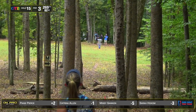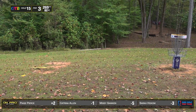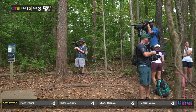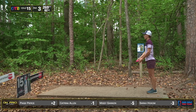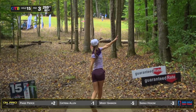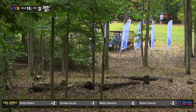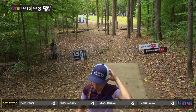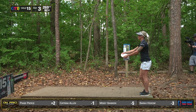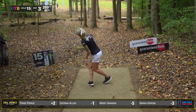Ooh. Sarah, hunting chains. Man, I thought you were giving us a spoiler for a second. It's aceable, you know. Beautiful shot from Sarah with her Crave. Oh, a lot of action. So she made the Mando and is pretty far up there. Yeah, I kicked left, but once you get through that first line of trees, you are usually pretty able to get up and down, no problem.